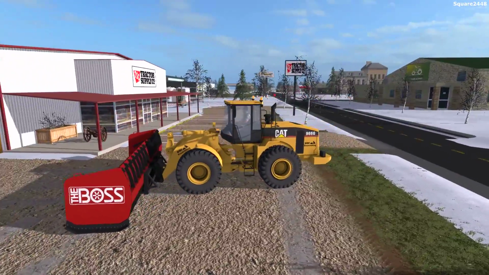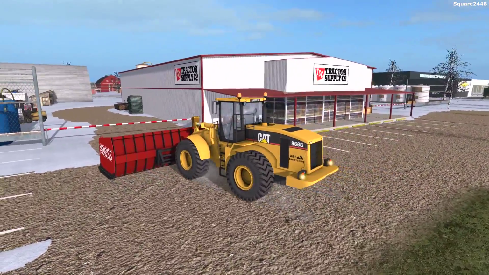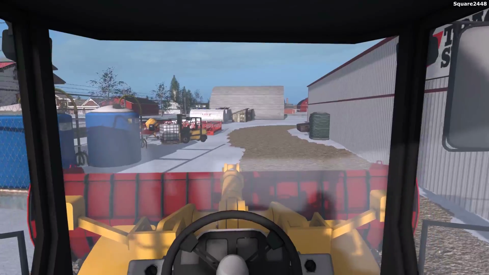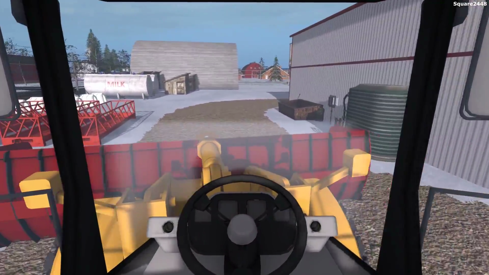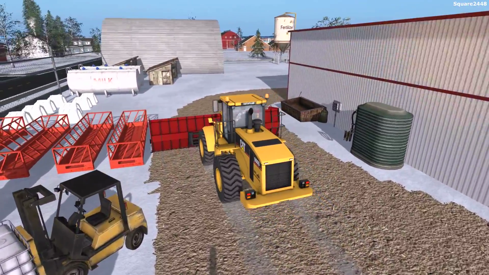It actually looks like we do have strobe lights, which I did forget to turn on. That is pretty cool. They actually did disable the beacon lights, so I'm not sure exactly why that's happening, but I think for now we'll just have those beacon lights running. Take a look at that, guys, coming within inches of that forklift. Now we do have to go pretty close to this.